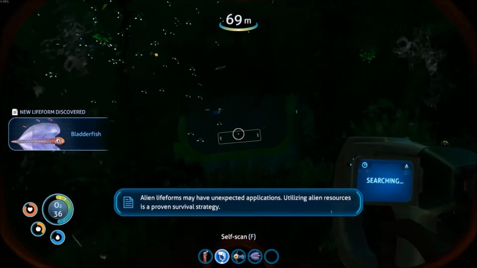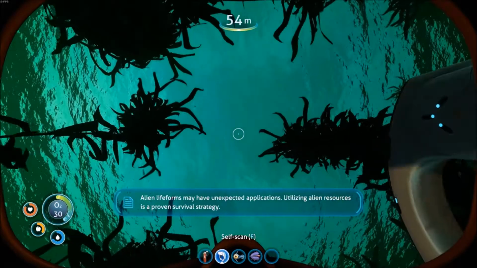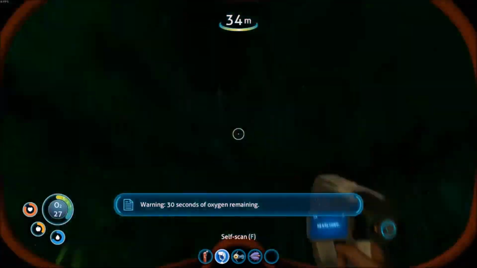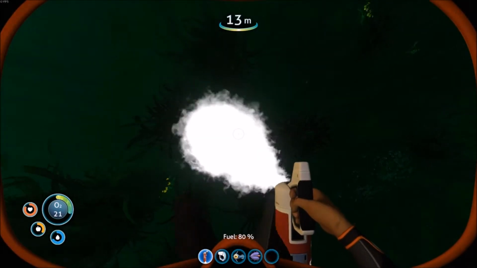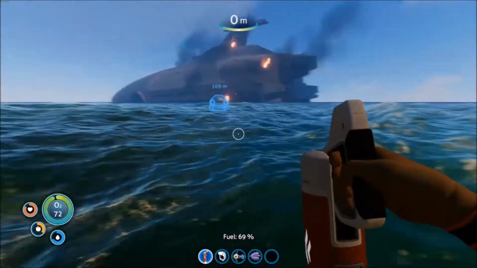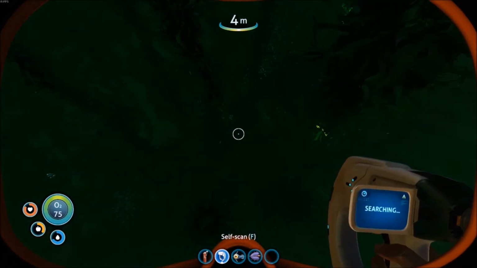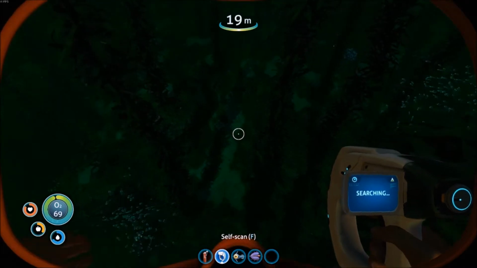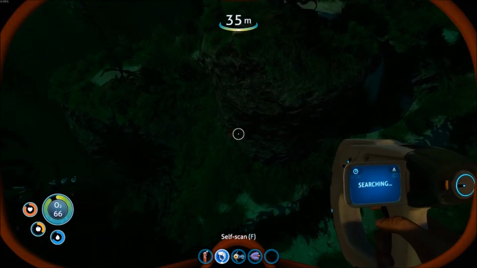Just going to pick this up. Oh, and I found a wreck. May have unexpected applications. 37 alien resources is a proven survival strategy. I think this does make you faster in water. It's kind of good. I'm probably going to come a little bit closer to the life pod, just because I need to get these blueprints ASAP, especially the sea glide, because then we can get around super fast and get things done double quick.